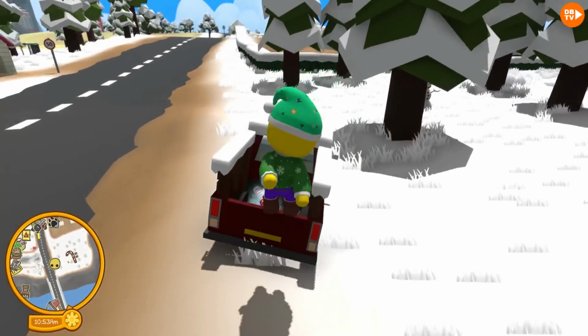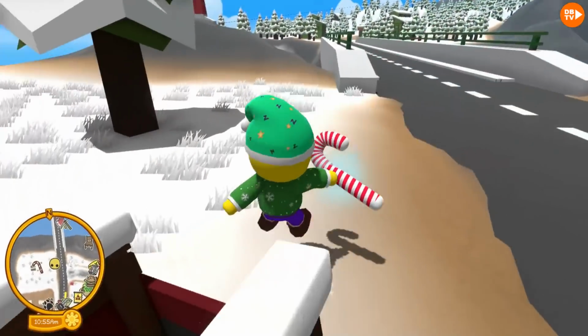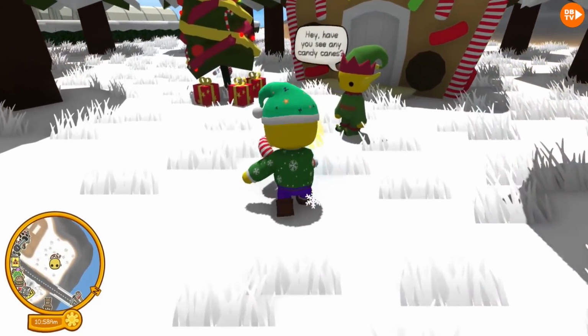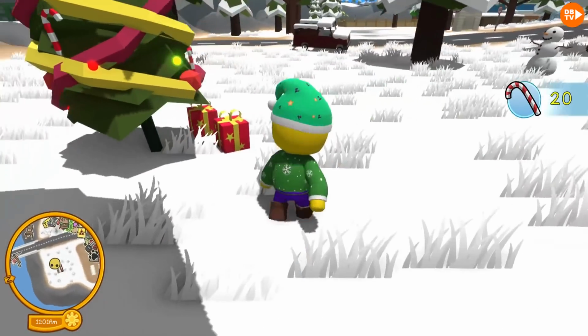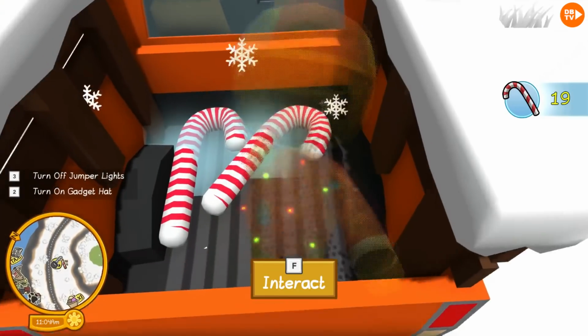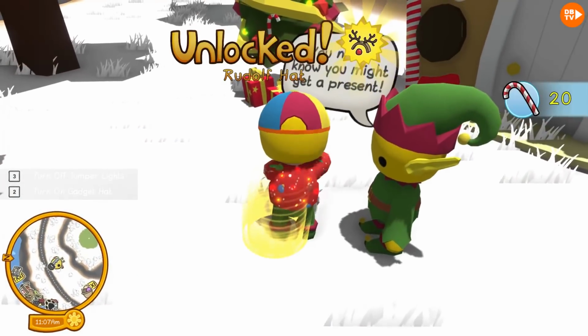So I'm gonna hit 20 candy canes. Oh, it's just a race. Winner, I wanna hit 20 first. Okay. I unlocked the reindeer hat! Wait, really? That's antlers, I'm gonna go put it on. Oh, hold on, I'm gonna go and quickly put my, okay, I'm gonna hit 20 now.